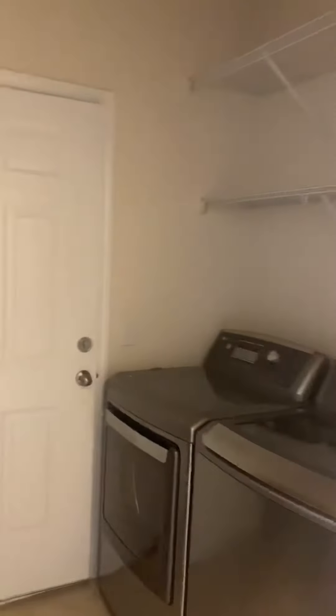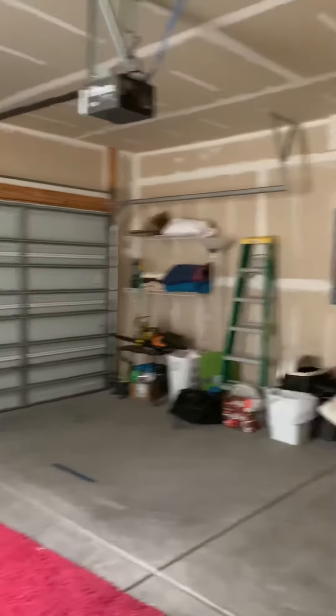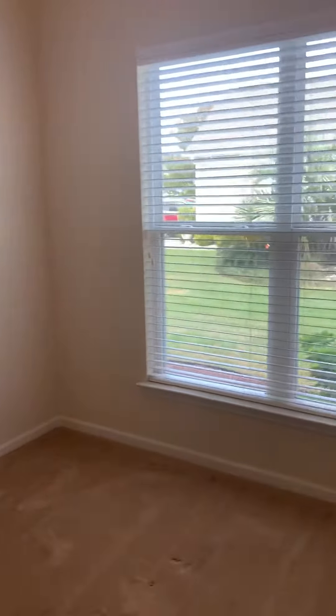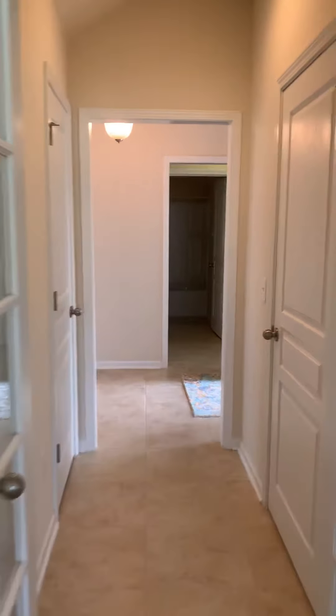When you walk in, you can also go here to the laundry room. Washer and dryer convey. Great storage. Nice size garage — it is a two car garage. And then this is an office. You can use this for a fourth bedroom if you wanted — it's definitely big enough. You'd have to do a twin bed, or you could probably fit a full size bed, but not much else. You could put a wardrobe here. More closet space.